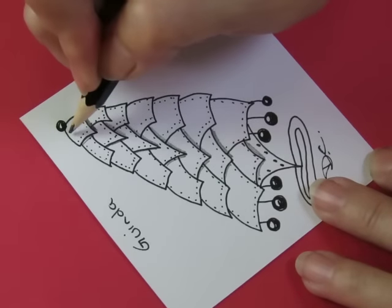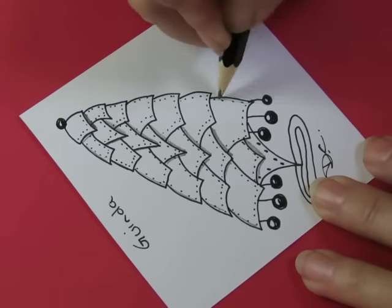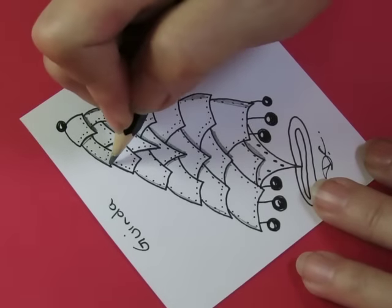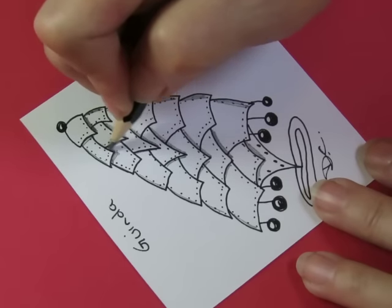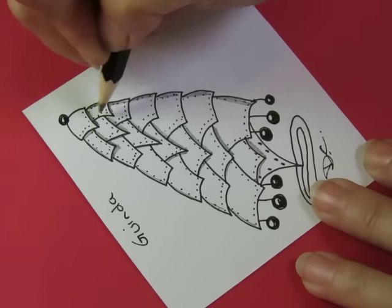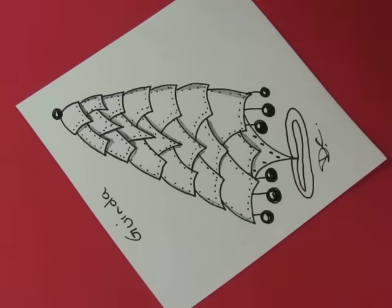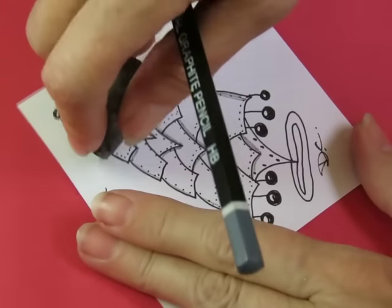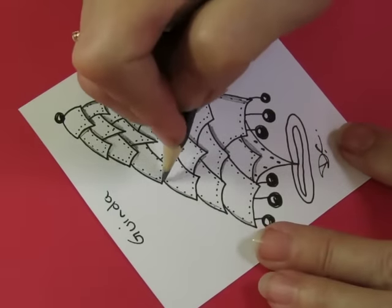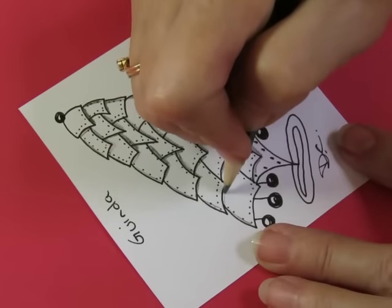The same thing here — these are going to get just a tiny bit on the edge. On this side it gets a little bit more. I'm thinking the light is coming from over here, so that side will be shaded more and this one less. That one will be shaded quite a bit, that one won't have any at all. That's actually a little too much right there — just a teeny tad too much. I'm going to remove just a little bit of that pencil.